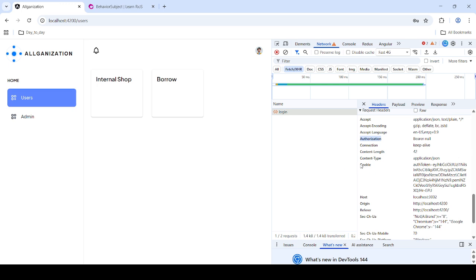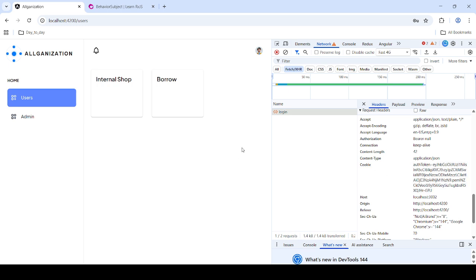Then a cookie is, and authorization is initialized in the front end, while the cookie is always created in the back end, so it cannot be accessed or tampered with by the front end. That's why I have a cookie.